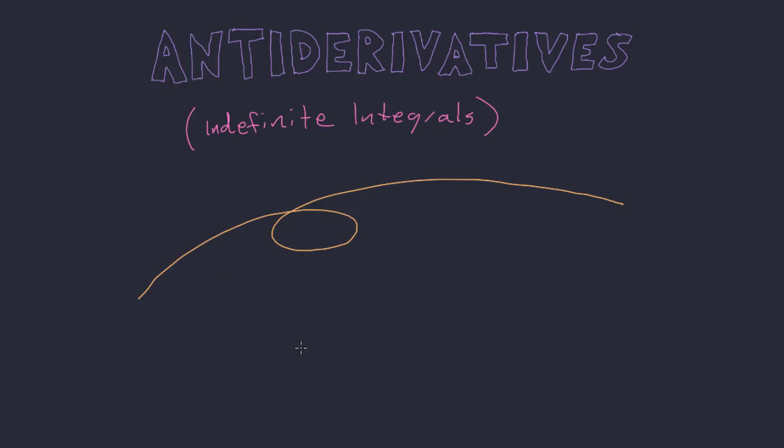What antiderivatives are all about is essentially that step we always take in math classes, where once you learn one direction, you always want to learn how you get back. So for example, we've been talking about derivatives and applications of derivatives this whole time, talking about how we get from f to f prime, and we do that with the derivative. An antiderivative is how we go back. Say we start with a derivative and we want to get back to the original function. That's where the antiderivative comes in.